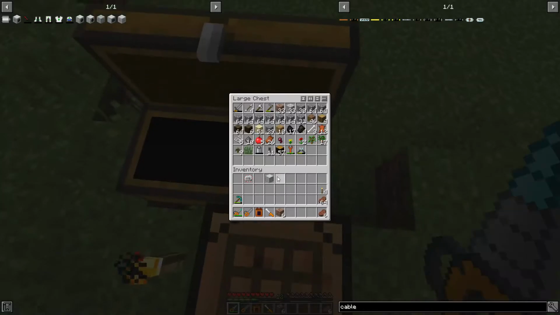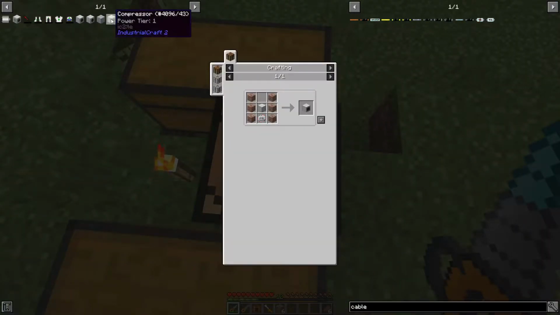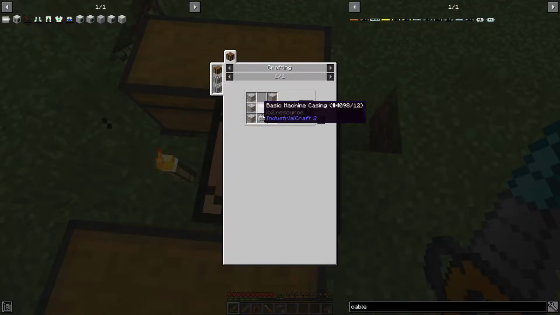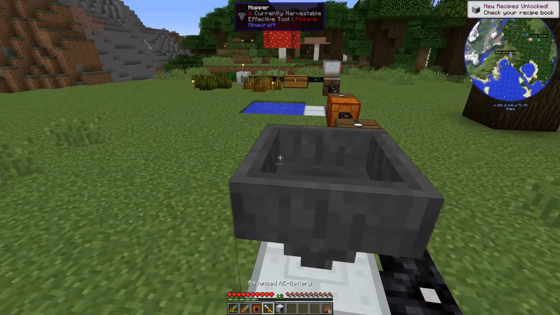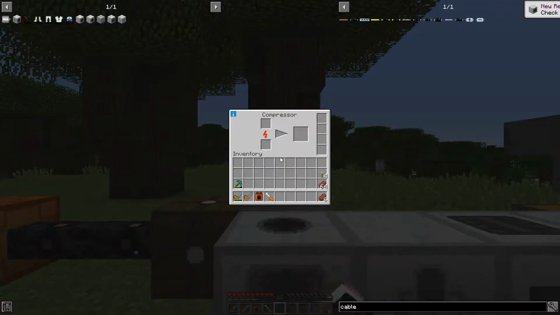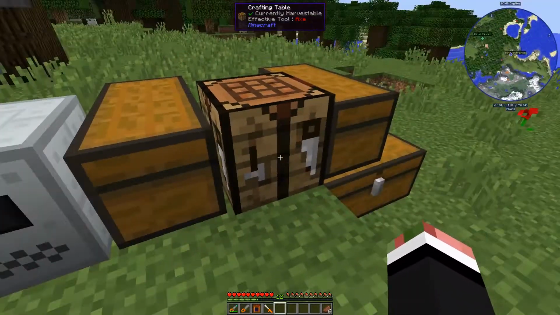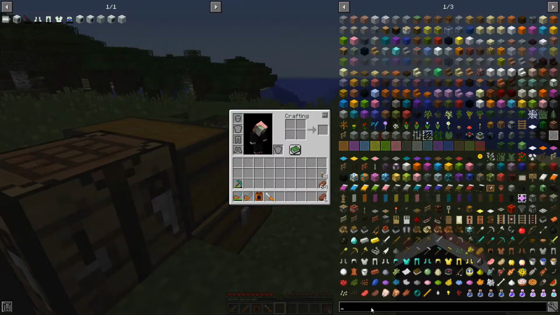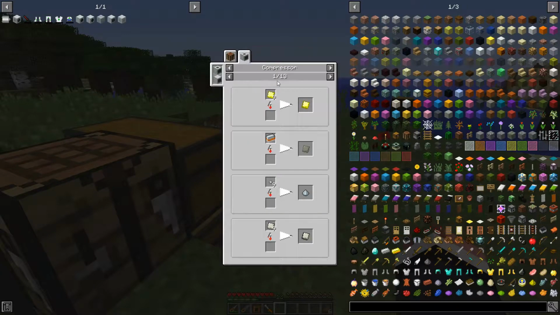But as you may have noticed in my inventory, I have everything I need for the compressor. Super simple recipe. Basic machine casing, circuit, and any type of stone variant. I'm using the granite because what else you can use it for, I guess. Alright, so the compressor can be used to compress things, obviously. So here, let's look at what it says that we can do with it.